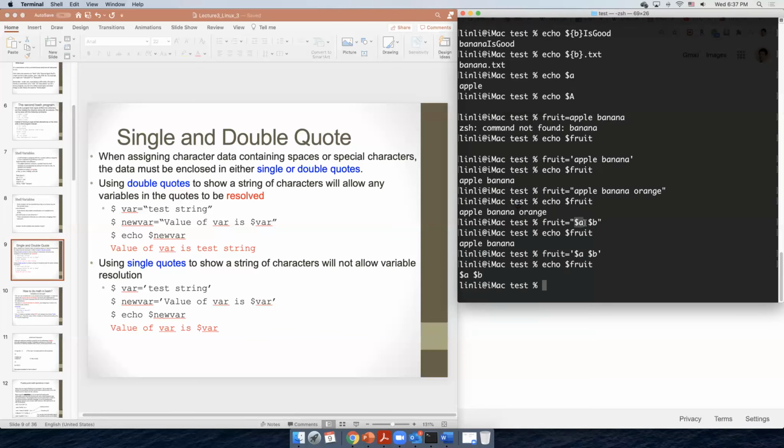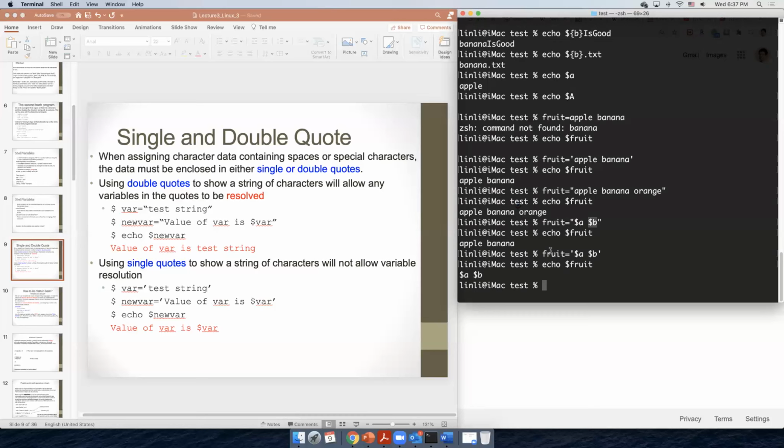Yeah, there's a variable A and variable B. Now I need to resolve them, because $A means I need to get the value of A. Then bash will replace $A with its value, which is apple, and $B with banana, and then it will assign apple space banana to the variable fruit.